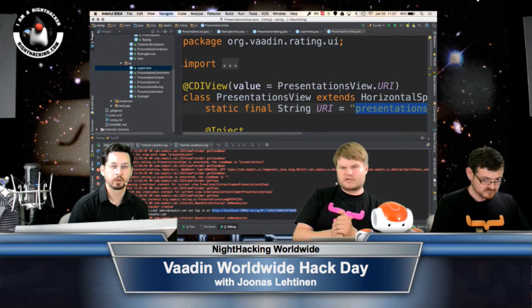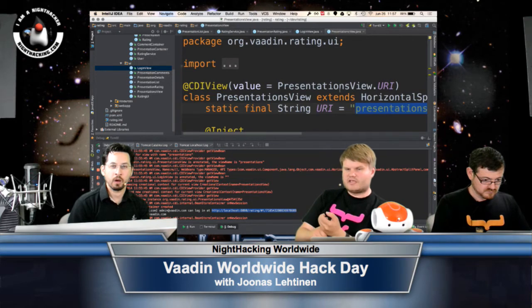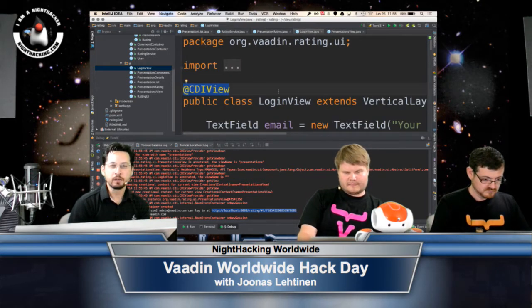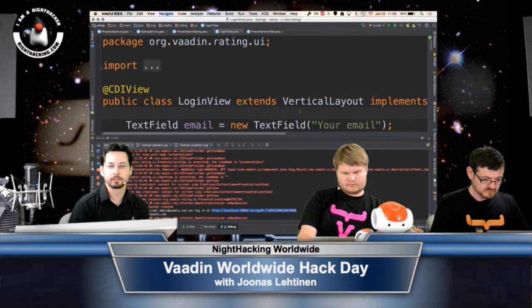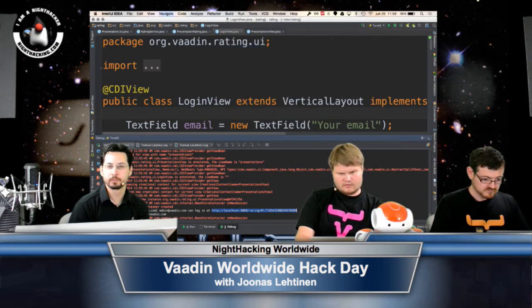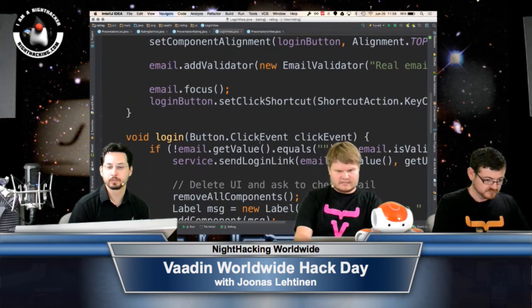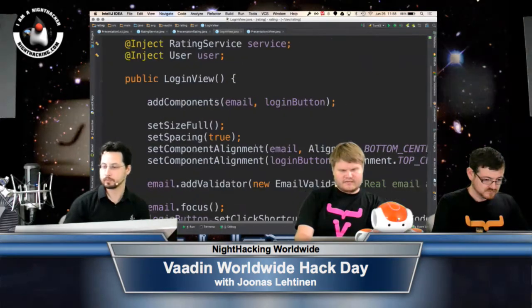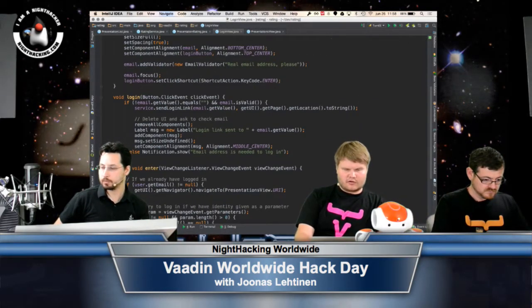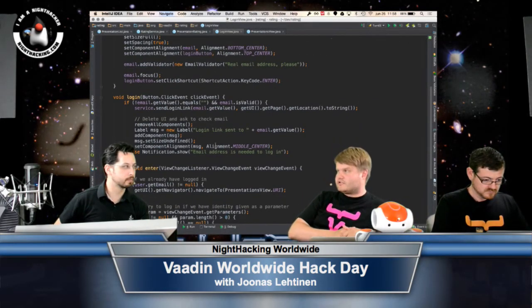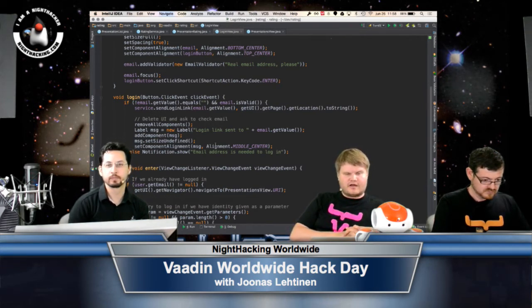Login view shows you login UI, basically what's your email box and button, and in the view you then just listen for changes and do whatever business logic you have for the login. I don't go through the business logic because this is not interesting. It's just really simple stuff of putting your ID on a hash map and checking who you are and then navigating to the correct view.